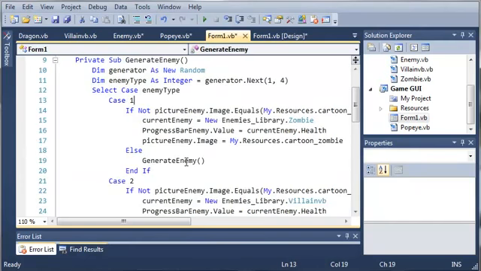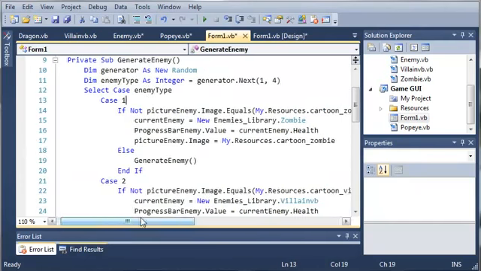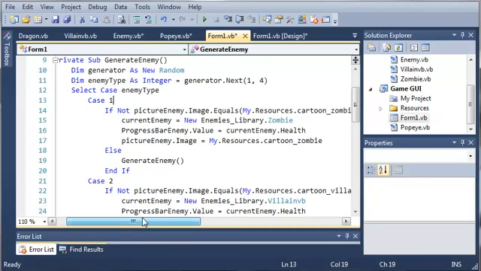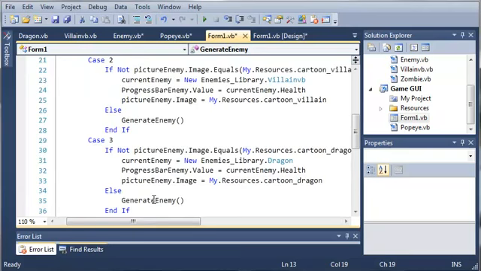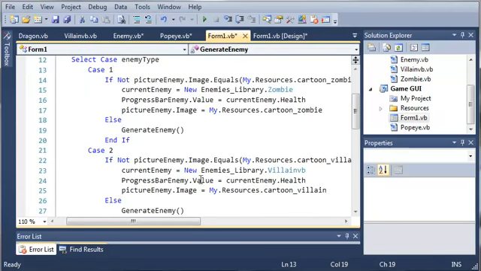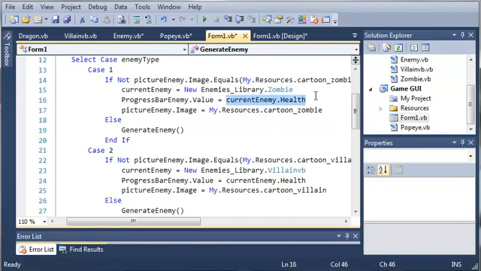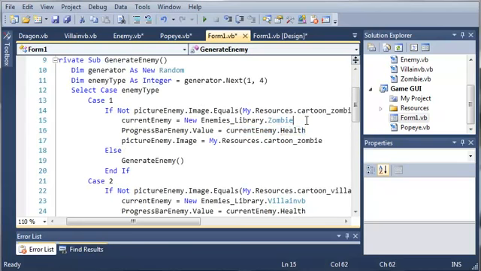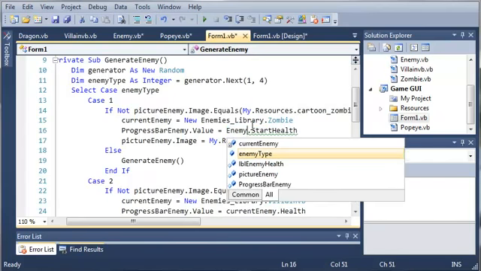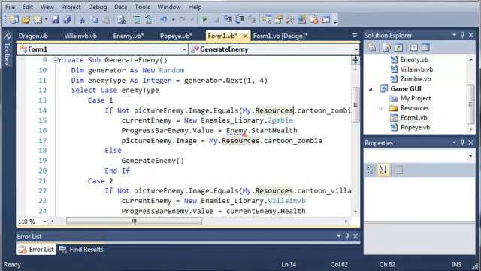So whenever we generate the enemy, what we want to do is set the progress bar. So we got progress bar enemy dot value equals current enemy dot health. So we can just set that to default health or start health. And because we are using a shared variable, we need to make this enemy dot start health.